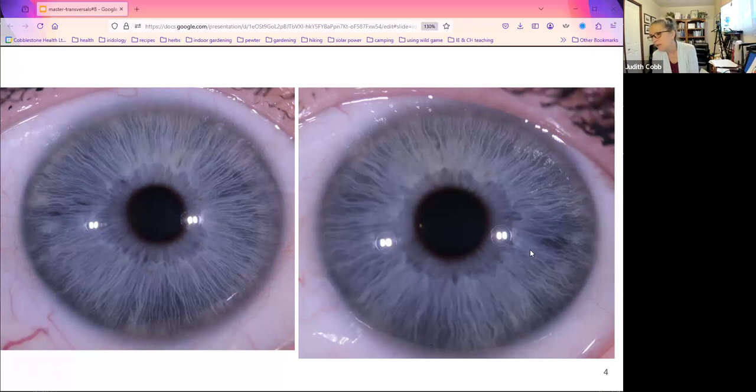What do we have in the left eye? Oh, here we've got a good one, right? So sometimes we've got fibers that didn't get the memo, right? They're just doing their own thing, going off in a weird direction. And that is the genetic programming, right? That fiber has not moved to that location. This person didn't do anything to put that fiber over there.